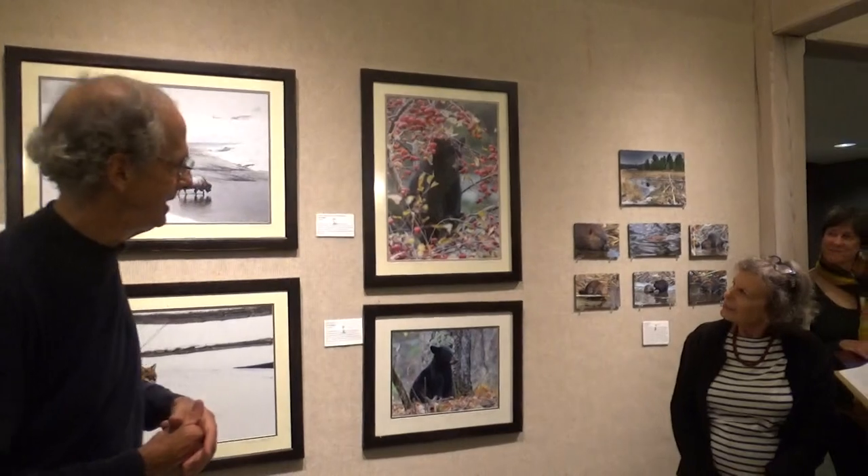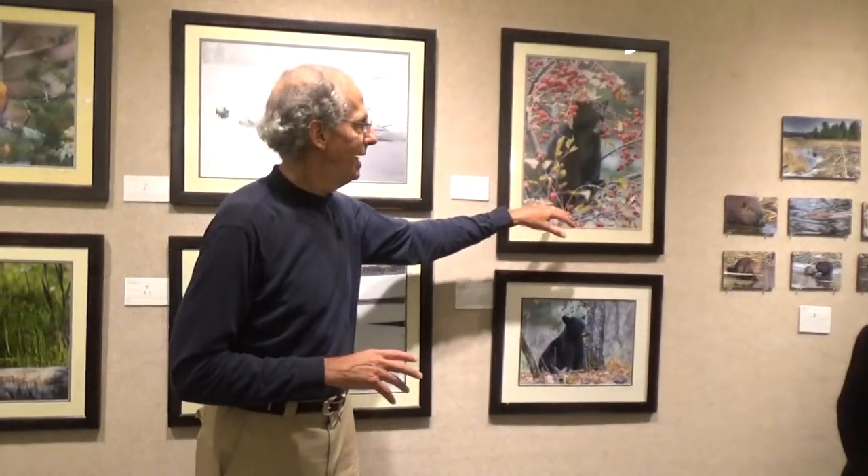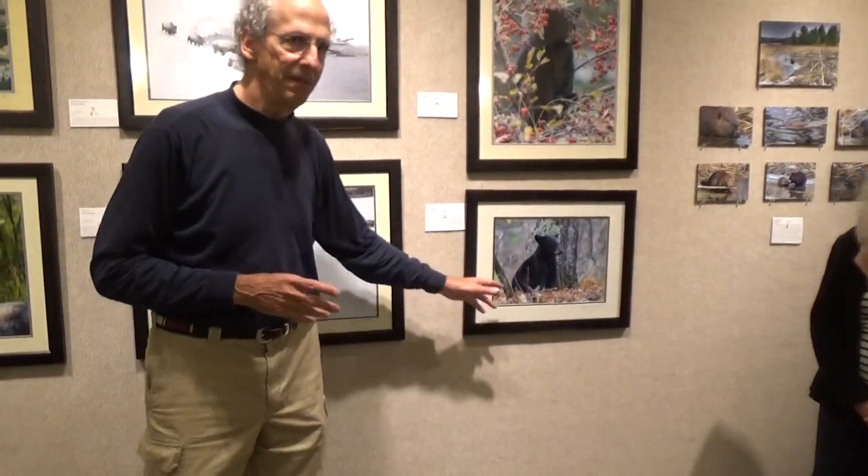These two guys were orphaned in Keene Valley, New York, near where Betty and I spend the summer. Their mother was unfortunately hit by a car. Normally they'd spend their first winter with their mother, so without a mother or a den, it was doubtful whether they might survive the winter. This one was very low weight — maybe 25 pounds. So I convinced the Department of Environmental Conservation biologists to catch it and give it to a rehabilitator for the winter, and the rehabilitator released it in the spring. That was a good news story. The other one was about 32 or 33 pounds — a bit healthier, but they still only gave it a 50-50 chance and refused to take it in, so we don't know what happened to that one.